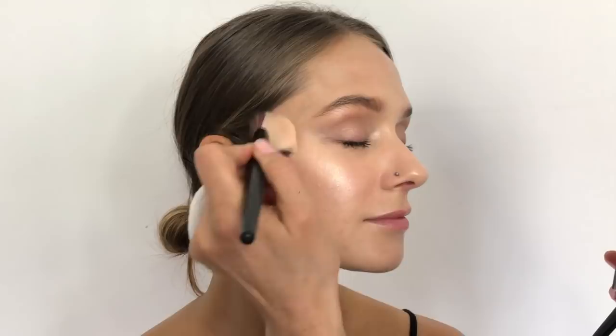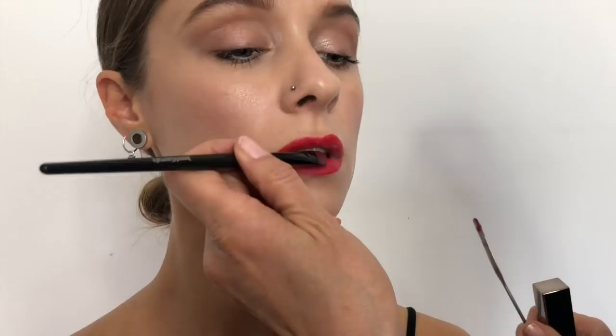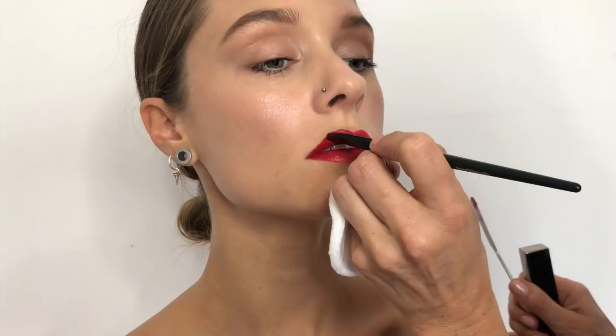For contour, glow, and blush I'm using one palette — the Dior Backstage Glow Face Palette. Follow the architecture of your face: use dark shades to make features recede and light ones to make them pop — the high points of your face will jump out in the paparazzi flash. Before applying colour to the lips, use a tissue to blot excess product so there's no slip when applying Bobby Brown lip liner in red. Outline the lips then fill them in so the lipstick lasts longer — always carry a sharpener. I'm using Laura Mercier Rouge Essential in Rose Rouge applied with a concealer brush. I'm using a darker shade of red over the lip liner — the bright liner underneath the deeper red gives extra plumpness to the lips.